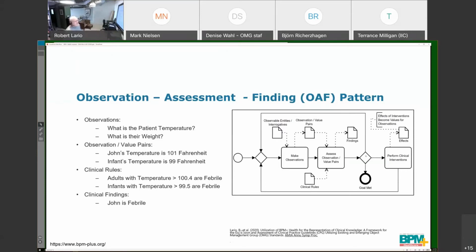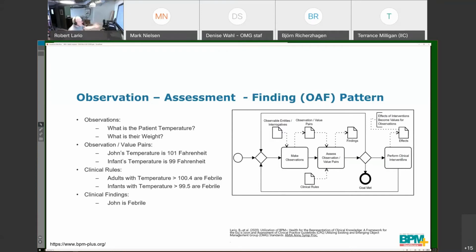And these gates can be more complex. You can have an exclusive gate or an inclusive gate, which is essentially saying it's either/or, or you can have multiple, it can split into multiple directions. These can be complex, and we'll see some gates in a minute. But the pattern is observation, assessment, then finding, and then something else happens. And this pattern can get more elaborate.